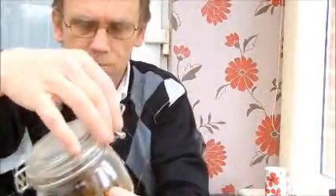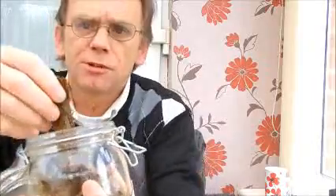Some tobacco manufacturers — and I do know McBarron say this — they say you should fold the flake. I tried it a couple of times and I find the tobacco doesn't burn properly, it gets too hot. So I break mine up. If you've got something like this — this is Gareth and Hogarth, one of their flakes, this is Grasmere flake. With Gareth and Hogarth flakes they're very loose anyway. If you left that in the jar for a while, that would start to disintegrate and you'd end up with broken flake anyway.